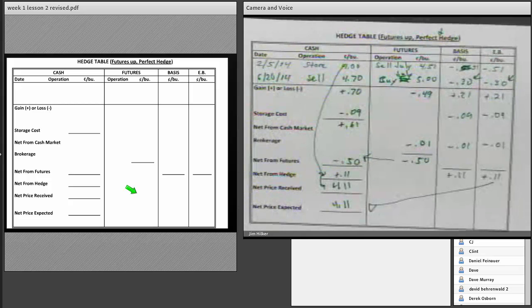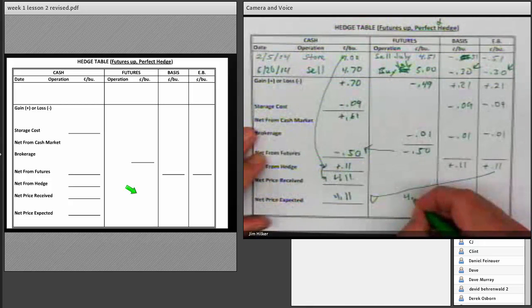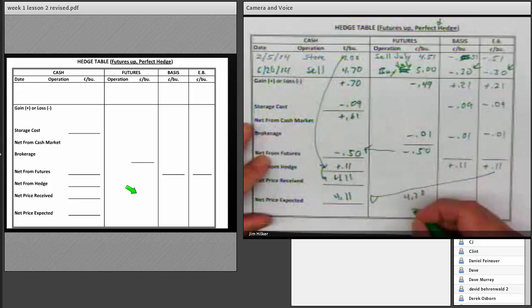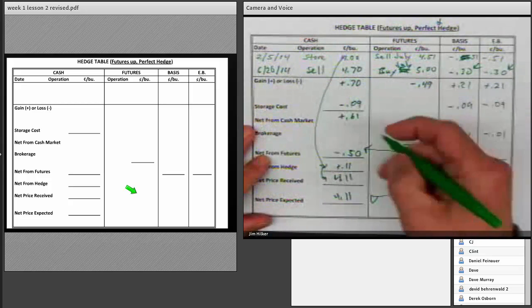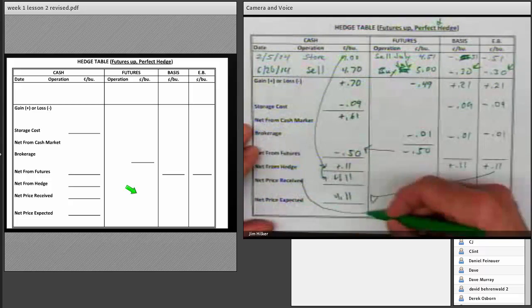So I think it's pretty important that we go through an example of that. And again, what happened here is we're going to do an imperfect hedge. In a second, I want to jump a little bit ahead and look at this here. What just happened? We picked the hedge. Storage, I did lose. The futures went down in the first example, more than cash. How my net paid off.